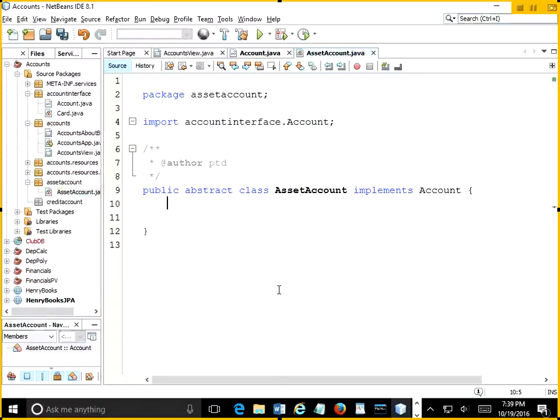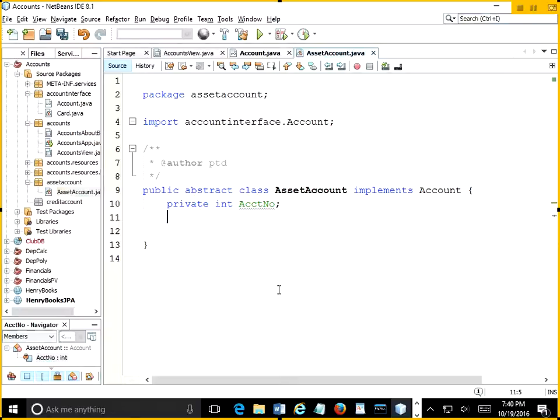Let's see. What objects are we going to have in our asset account variable list, or what items? Well, I think we're going to have a private integer for the account number. The asset account is going to actually do the work of creating the account, and some of the subclasses that we end up with are going to be pretty short. It's almost going to be, well, why do we need them? And we need them just because that's the design.